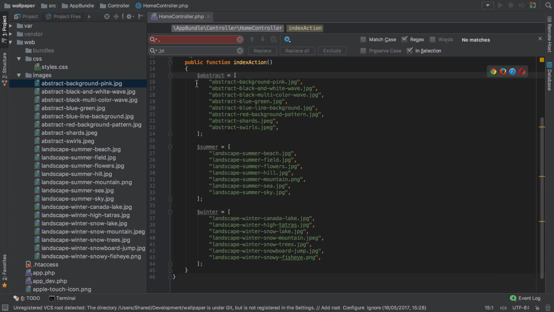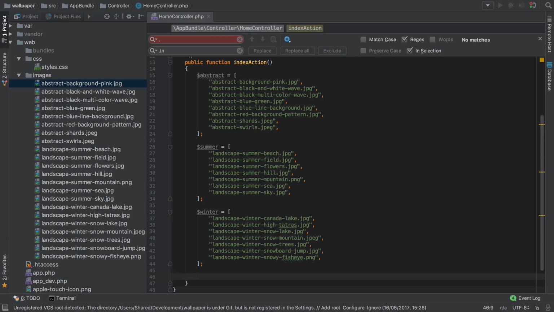Okay, now you could extract these out into their own private functions or whatever, but really we're pushing the boundaries of our hard-coded implementation at this point. And in the next video, we're going to get started using the database. So I'm not going to bother. I'm just going to do it all inside one controller action. But of course, feel free to do it any way that you like.